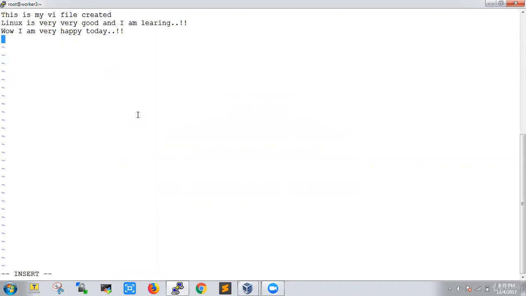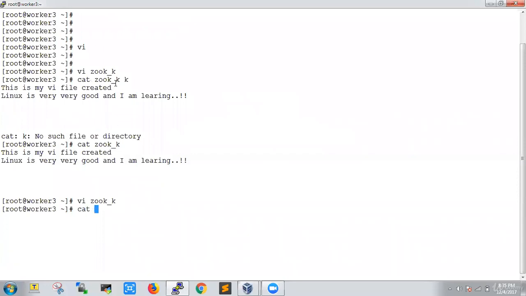Let's say, for example, I have written a next line: this is my test file. And I decide I do not want to save it. I will say Q and I will come out. But it says you have made multiple changes. So the VI editor gets confused whether we want to overwrite or not. In that case, you ask to quit forcefully, so press exclamation. In this case we are not going to save it, so it will just come out and the last change will not be saved.